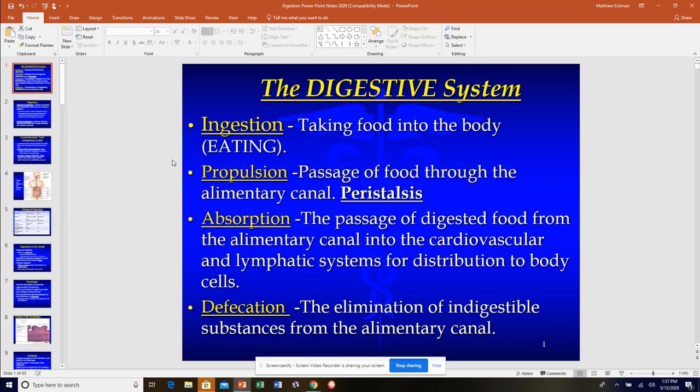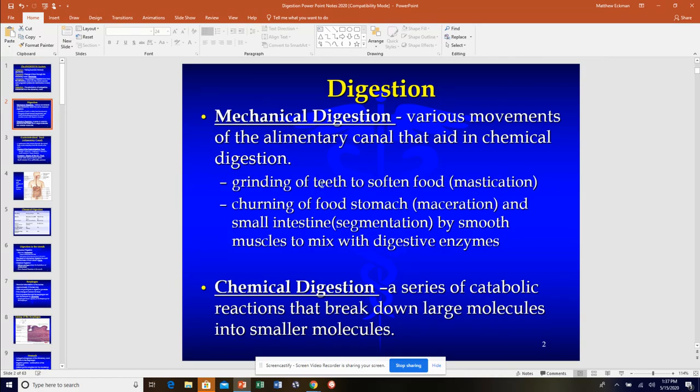Now, obviously, we absorb materials into our mouth and we secrete material out of it, saliva, but we think about putting food in our body. That's the word we say. But basically, we just have this big tube running through our body from our mouth to our anus, and food temporarily stays in there. Some of it we absorb into our body, and some of it we release as waste, which is defecation. That happens at the end with our solid waste.